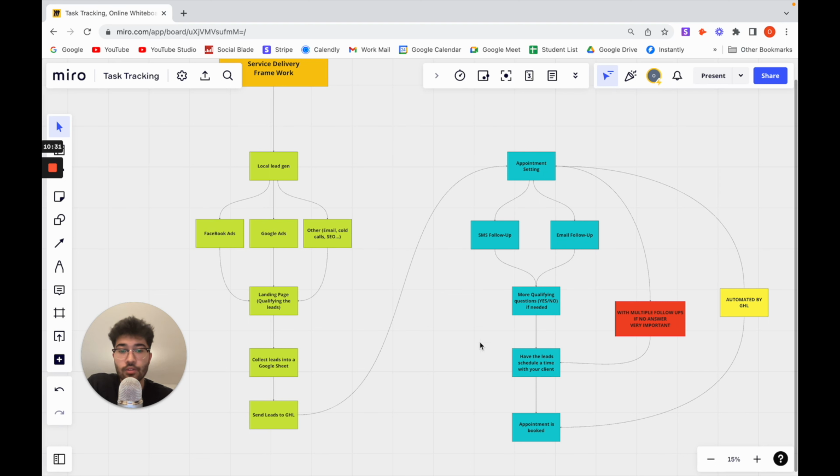Because if the client has to do all of this on their own, it's not an ideal service delivery. I spend lots of time on this, but most people don't even do this, which I find very weird. They're very good at Facebook ads, but they stop here, which I find stupid. Because the client has to do the follow-ups, and they're not very good at it. And also they're just busy. They don't have time to follow up with the leads they're going to be generating. So you have to do this as part of your service delivery.